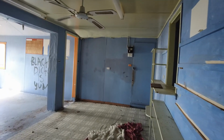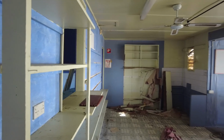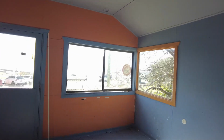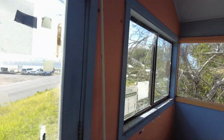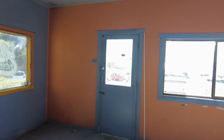So this is the front actual shop area that we might have seen from the outside looking in. And we can confirm that the rear is a residential area. I won't open that door. I think there's enough wind that would, if I didn't close it correctly, it would just push it open. At the moment it seems to be jammed in, so that's all good. And we'll slowly make our way out.